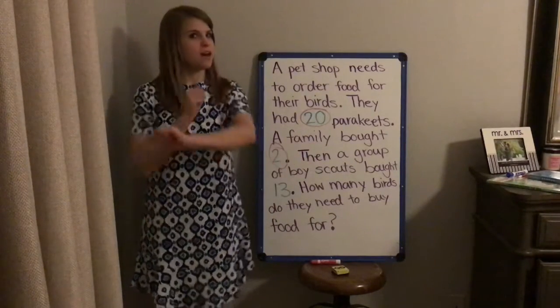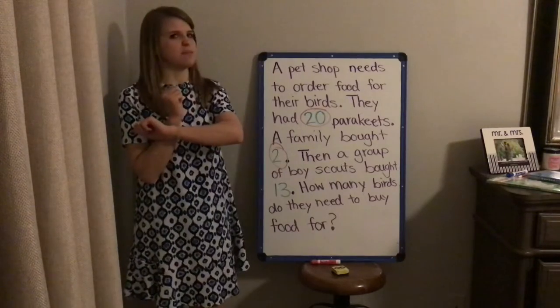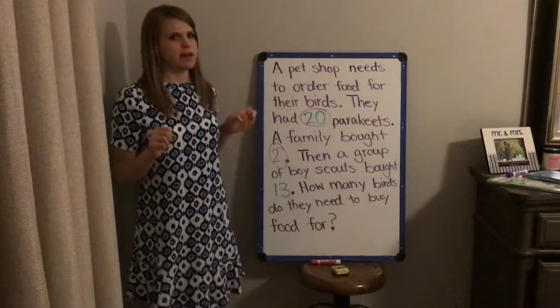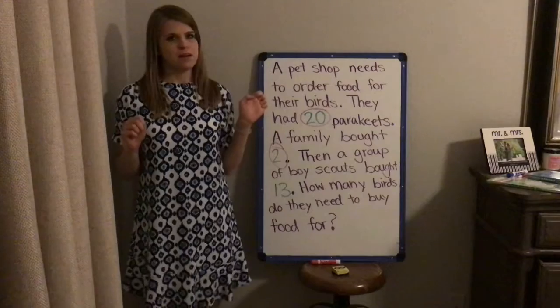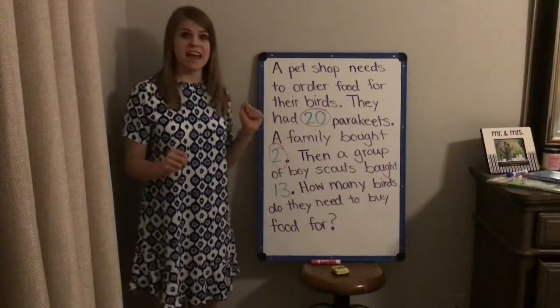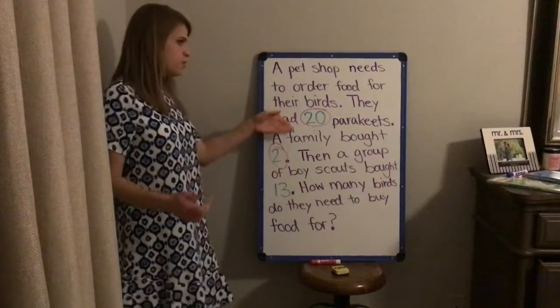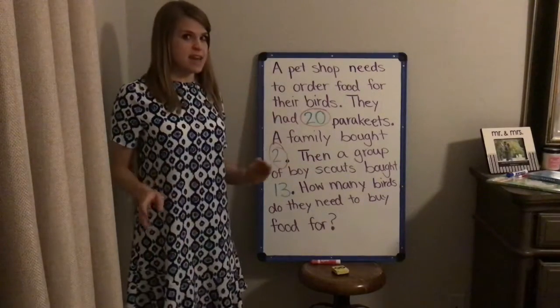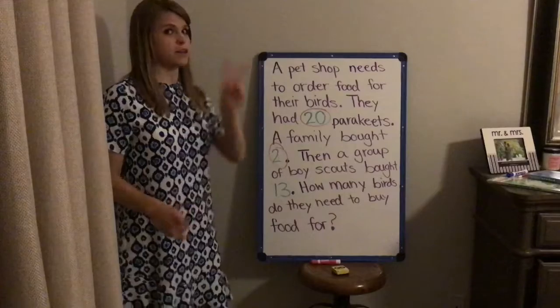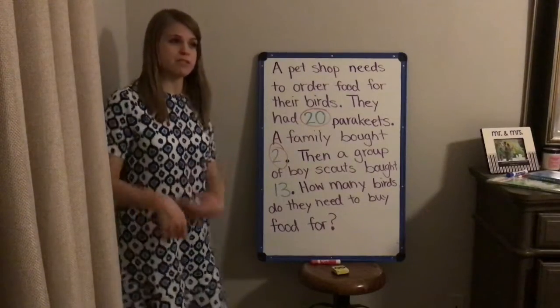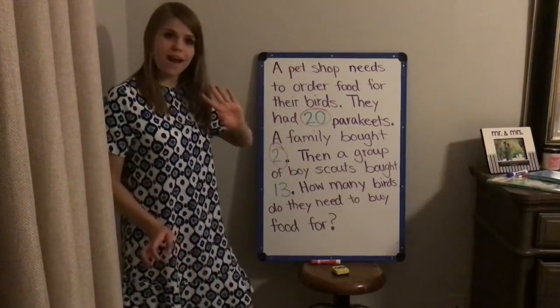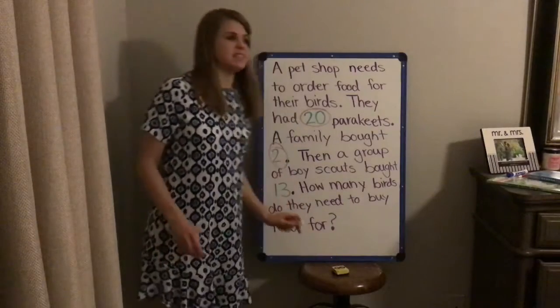No. So they're not adding birds. They're not giving them birds. They're taking birds away. This is a subtraction problem. So there were 20 birds, and then a family came, and so far 2 birds have been bought. 2 birds have gone away. All right, let's read to see what happens next.